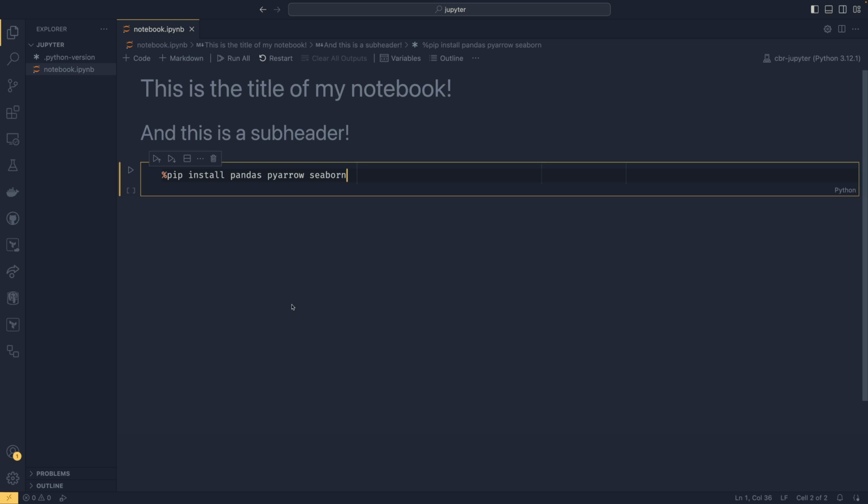And then to run the cell, we have a few options. We have this execute above cells, which will execute everything above. We have this one here, which executes this cell and everything below. This one, which splits the cell, which I don't find very useful. We have delete the cell, and we have a few other options here. And on the side, we can just run the cell like this.